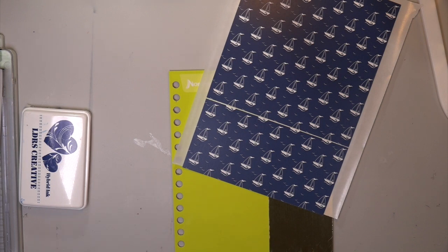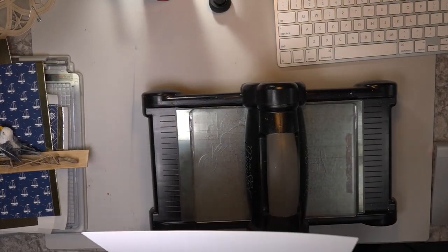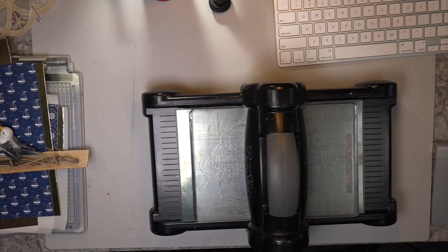And that's not going to look good. So navy. Now, if you're working with Seaside anything, the navy hybrid ink, and can I express that when I stamped with this hybrid ink, it is so juicy and so wonderful. I just used my stamp press. I didn't even have to go to the positioner, because the hybrid inks at LDRS Creative are fantastic.